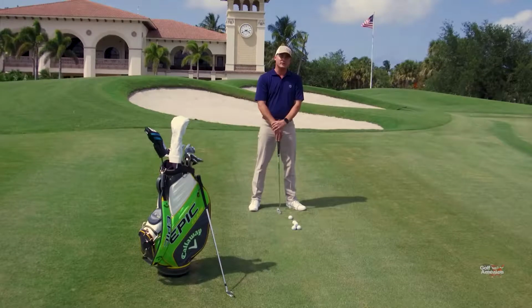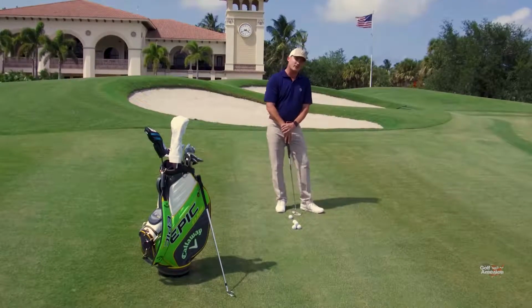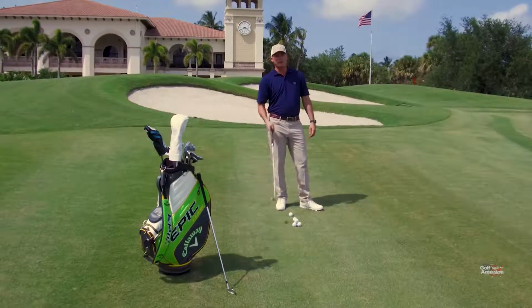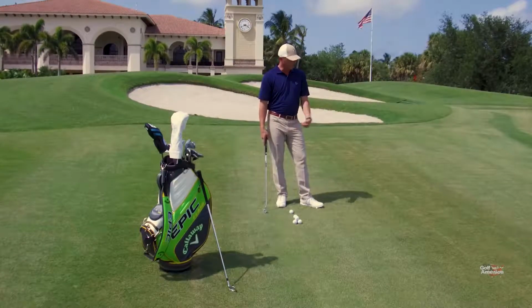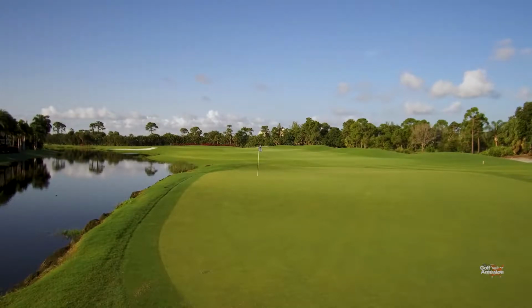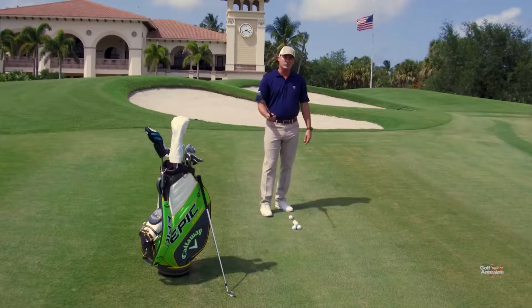This week I'd like to chat with you a little bit about your chipping game. Have you ever missed the green by just the narrowest of margins and gone straight to your putter? Or if your ego stands in the way of going straight to the putter, have you taken out your wedge and either flubbed it short of the green or bladed it right over the back into the water? And make sure that your next stroke from this spot is on the green and with your putter for par or better.